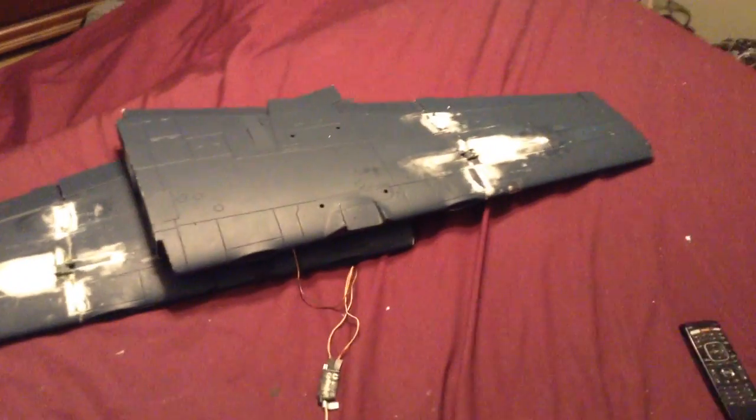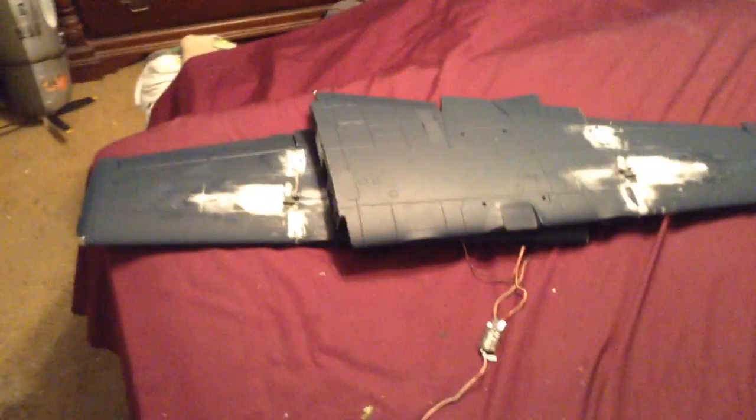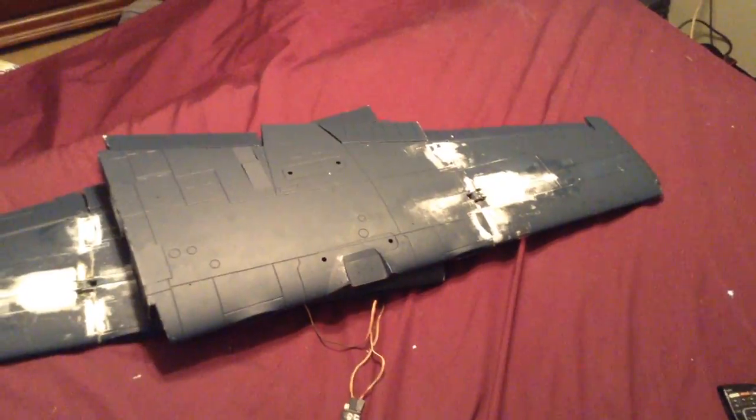They're actually a little tighter than they were when I had this on the LX Corsair, and I know it worked there. So I've still got that tube that I can insert if I want to, but now I'm actually gonna fly it just like this — I think it'll hold up. This plane doesn't pull that much force on it.